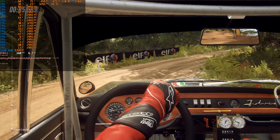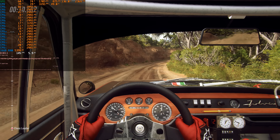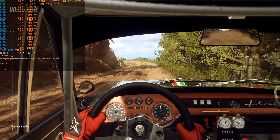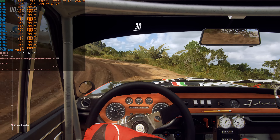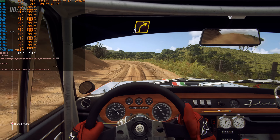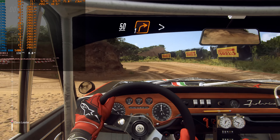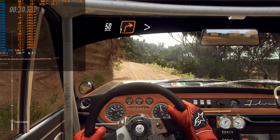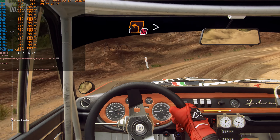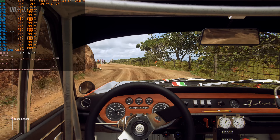We're starting off with some games from Microsoft via the Xbox PC Pass — it's only five or six dollars a month and gives access to a range of games. As a content creator this is great because it gives me access to newer games I usually wouldn't buy. First up is Dirt Rally 2 — beautiful graphics, running at 1080p with high details, and we're getting well above 100 FPS. This game seems to take advantage of all the cores and threads and doesn't need a super high clock speed.